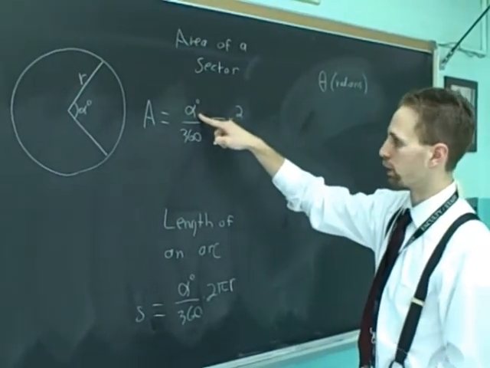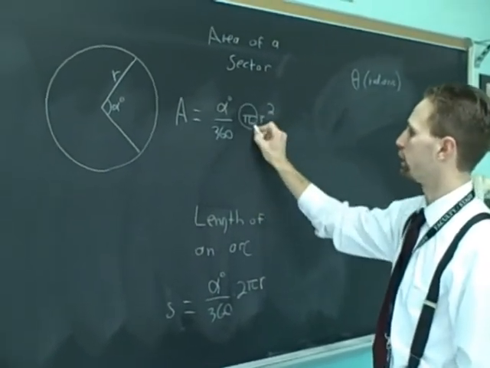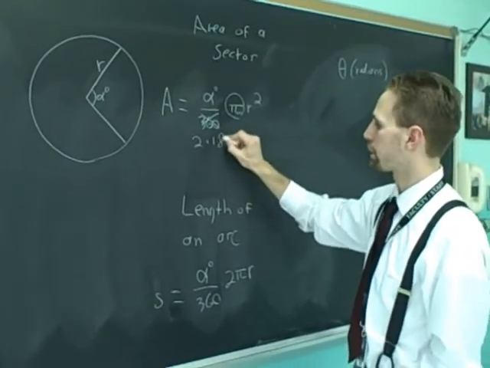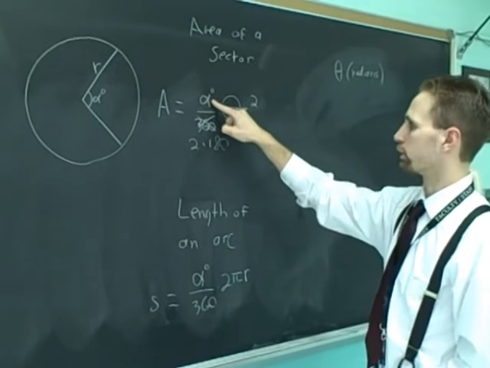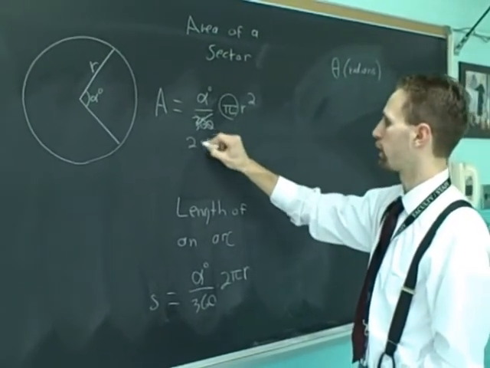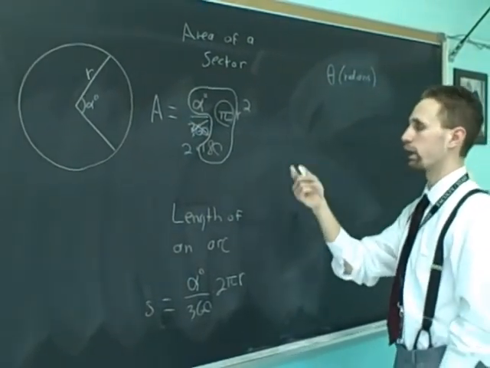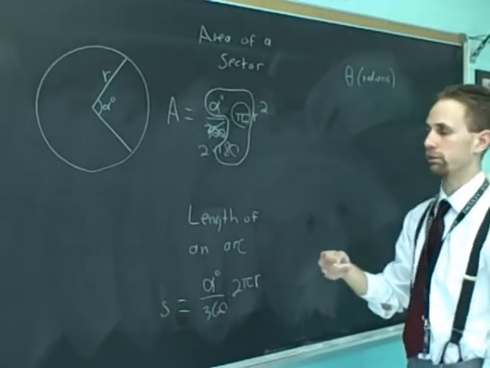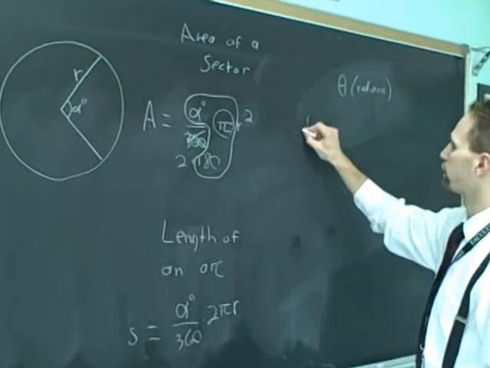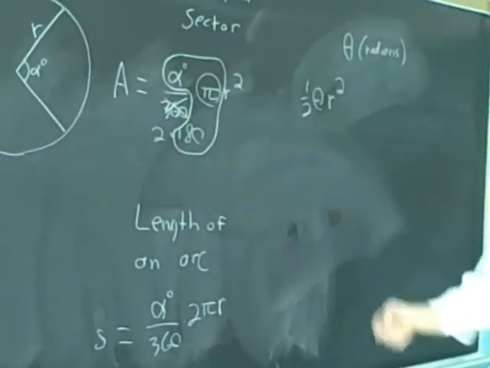How do you convert from degrees to radians? You multiply by π over 180. Here's a π here, and this 360, that's like 2 times 180. So if you take this alpha measured in degrees multiplied by π over 180, this thing here is the equivalent of alpha in radians. We symbolize that as theta. So the formula becomes 1 half theta r squared. A little bit simpler.